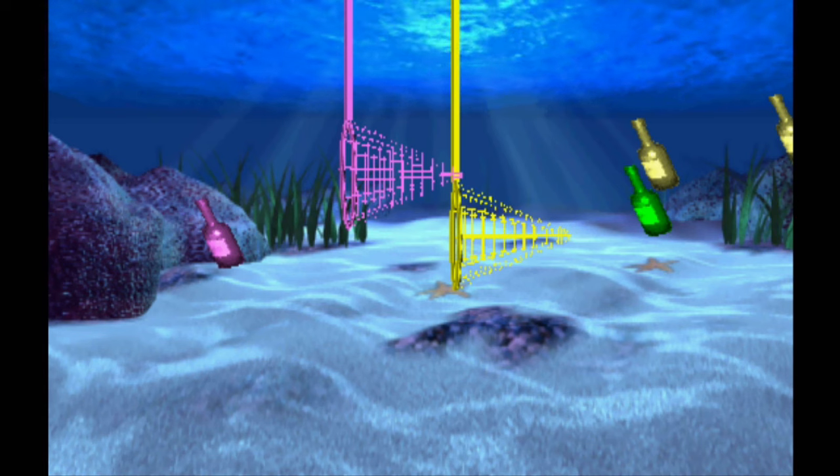Uh-oh, we've run out of time. Good job, Player One. You won. Hey, what's this in one of the bottles? It looks like a map and an old key. We need to put this in the gadget bag.